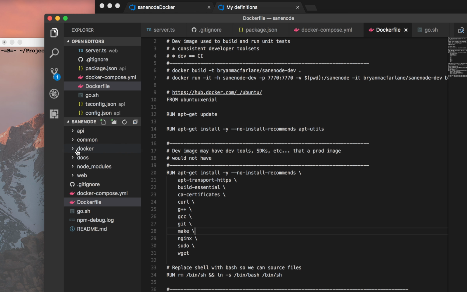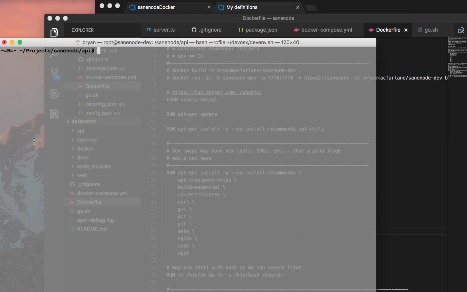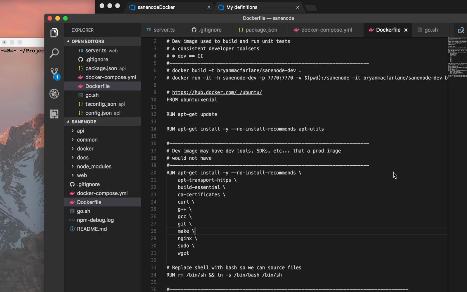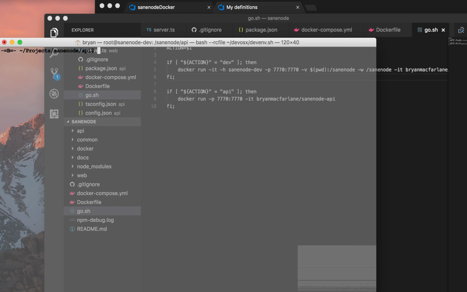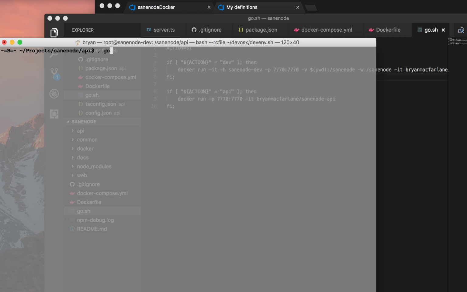So before we get into VSTS, just as a dev, what I would do is build this image. I published it on Docker Hub. I can go ahead and just run this image right here. I just have a shortcut script to do it. Oh, one directory up, sorry. So I'm in my dev environment.